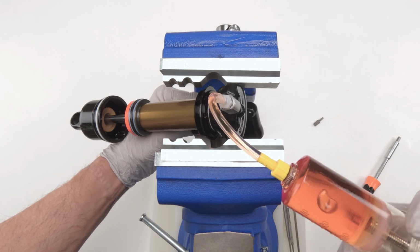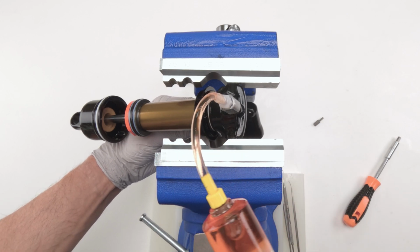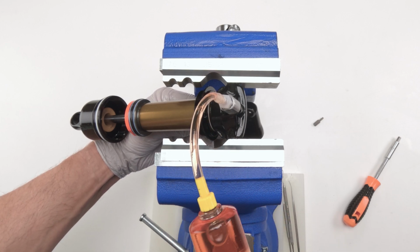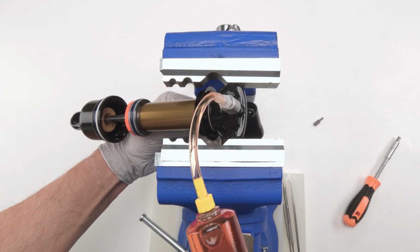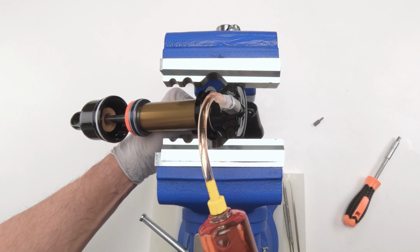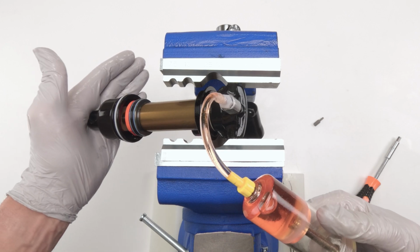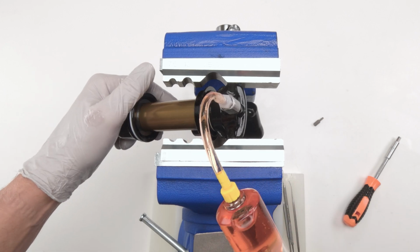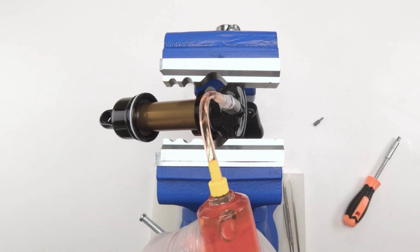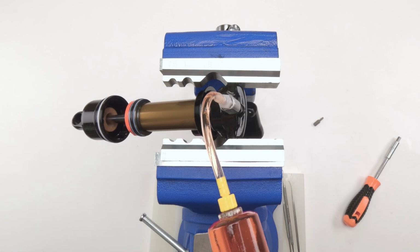Now we're going to push down on the syringe again. The IFP will immediately come out. Right now it came all the way out, even though you can't see it. Let's push the IFP in again. Okay. All the way in. That pushed all the way out. Again, let's push this guy all the way in. Push him all the way out. Wow, I think we're doing real good.